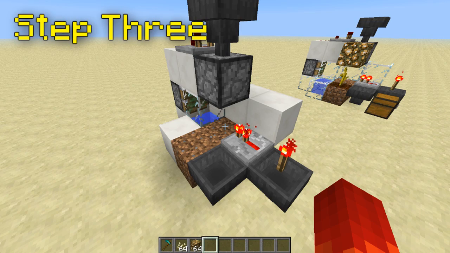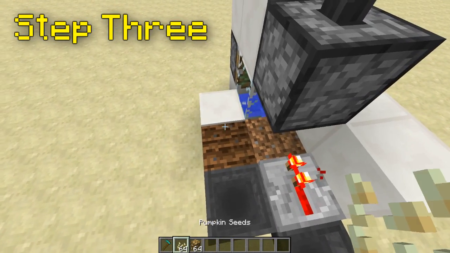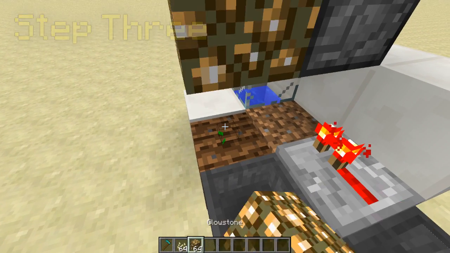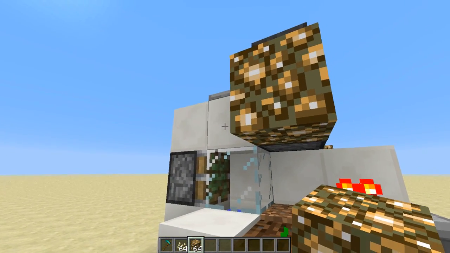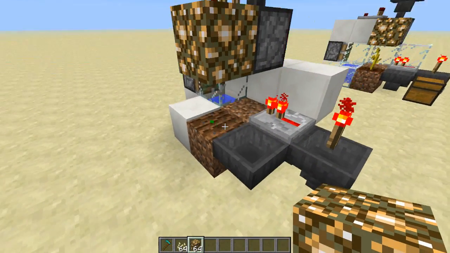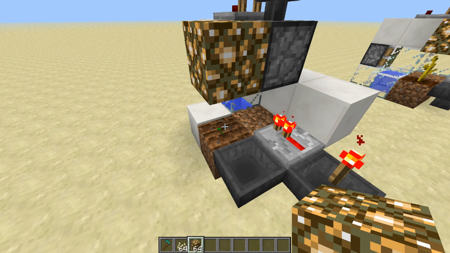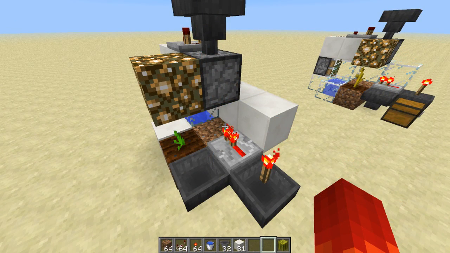Step 3 is pretty easy. All we're going to be doing is tilling the land here, adding a stem of choice, whether that's pumpkin or melon, does not matter, and then place a glowstone block on top of it, or alternatively you could place a block behind here and then place a torch where this glowstone block is to make sure that your stem can continue to produce you fruit during the darkest of dark nights. That concludes the base module of this design.